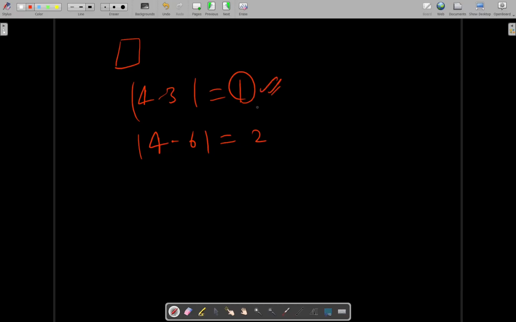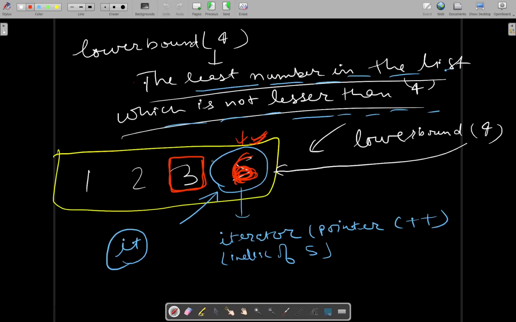Since the list is in sorted order, these two options will be sufficient to check the minimum absolute difference that you can get, which is 4 minus 3, absolute difference will be 1, and 4 minus 6, absolute difference will be 2. So minimum is this one. So why are we checking only these two? Because the list is in sorted format.